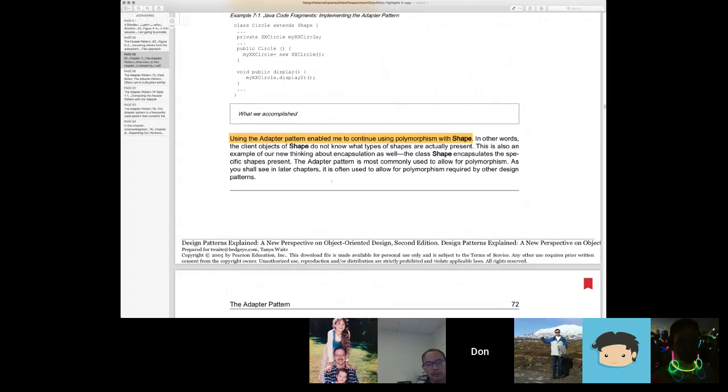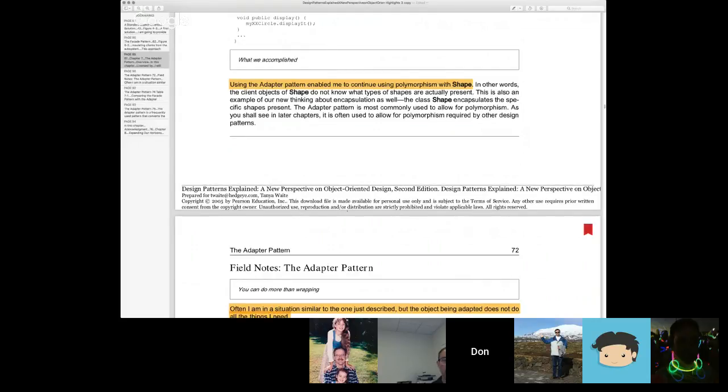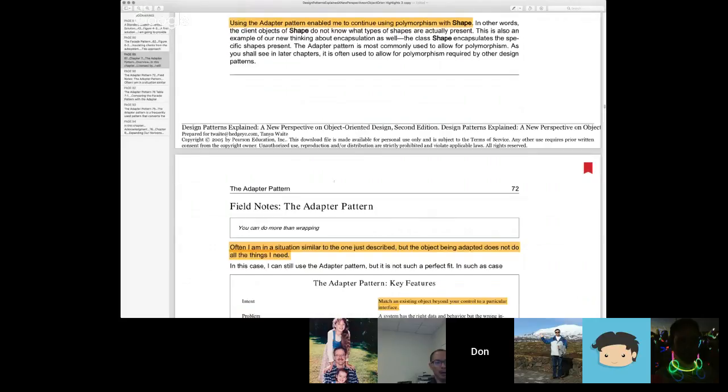That's the goal, and one of the differences from the facade, which we'll get into later, is that with the adapter pattern we usually want something to fit into an existing object-oriented design with polymorphism. Whereas with the facade, we might not care. We just care about the simplest interface.